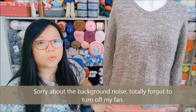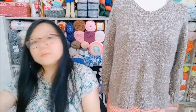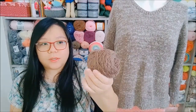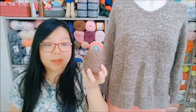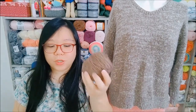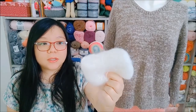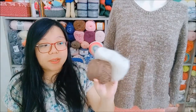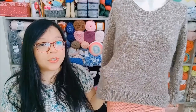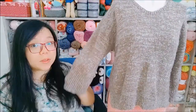It's a very, very warm sweater because I held two yarns together, and I have the yarn here with me. I talked about the yarn in my previous video, so it is this one. I don't really know the name, the colorway, or the information. I just know that the label says it's a cashmere yarn, so it's pretty soft. I held it double with the mohair yarn that I got from AliExpress. So these two, and this is what I have left. I don't really know how many skeins I used. I already blocked this, and I think it turned out really nice. I'm super excited about this.